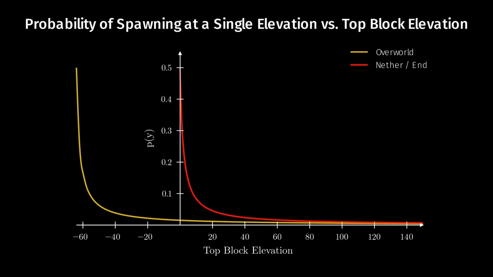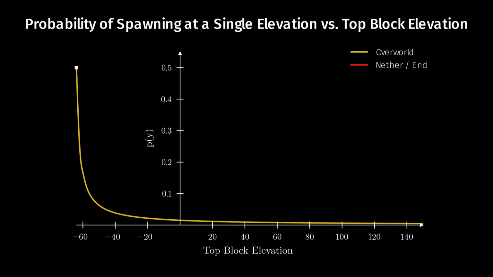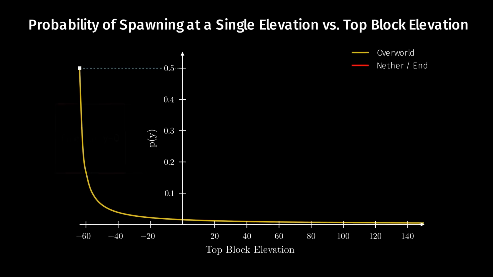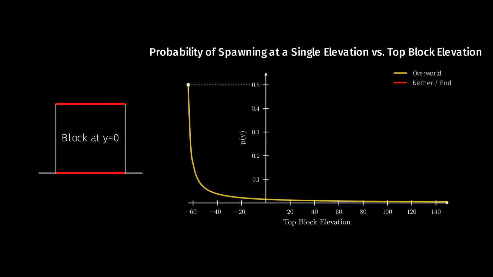It is clear that having the top block elevation as low as possible is very important to boosting spawning rate, as there will be a sharp decline for any elevation above the minimum elevation. Going from the lowest possible elevation to just 1 block higher will decrease the spawn probability by 0.17, which is a huge decrease. But even at the very bottom block, we see that the probability is 0.5, meaning 50% failure. This is because of the possibility of selecting the world bottom as an elevation, which will always fail.